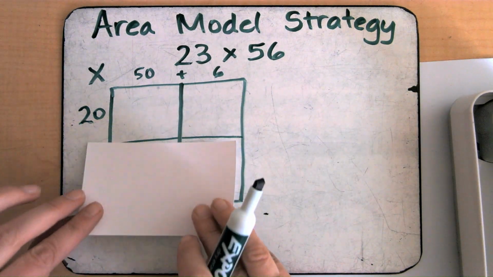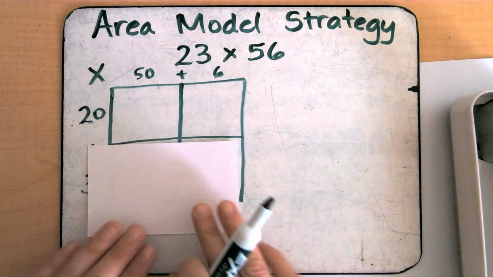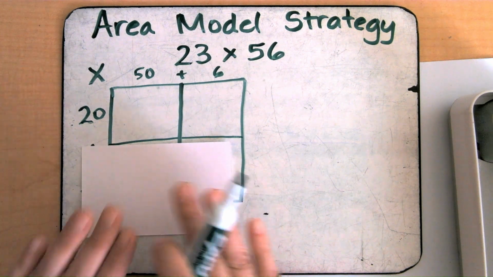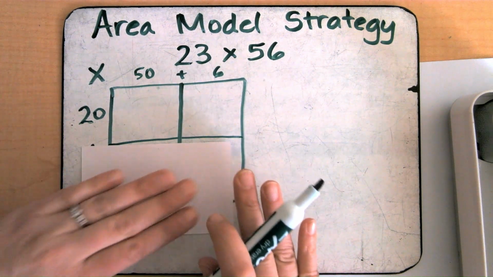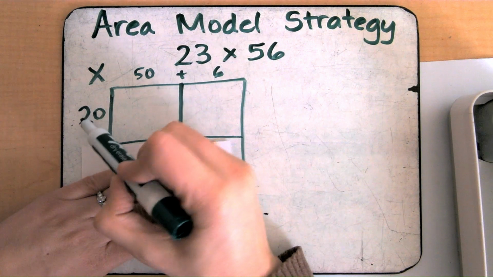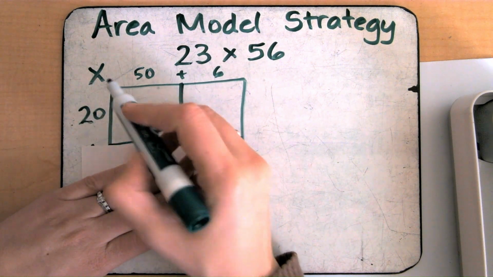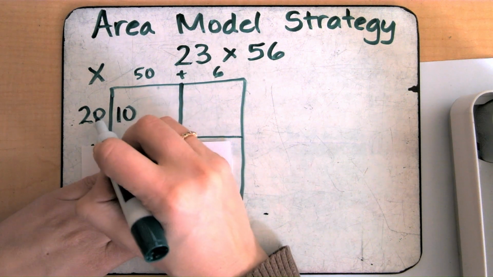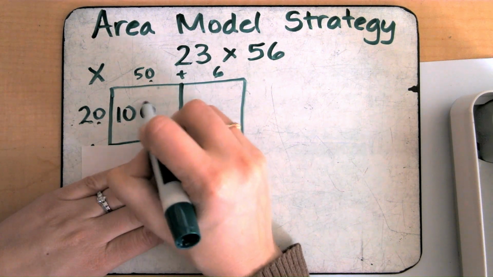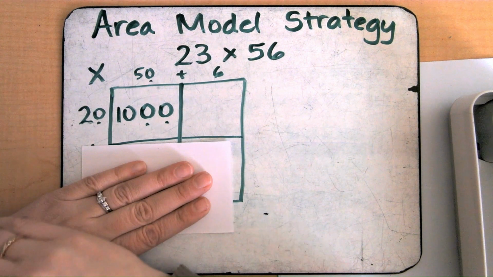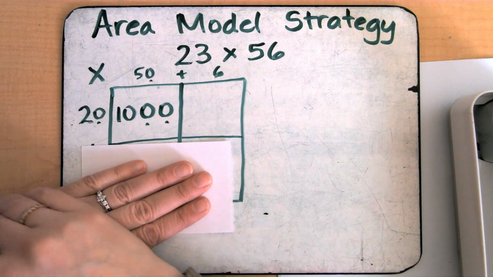One thing that really helps us is if we just kind of cover up that which we are not working on. So we're just going to kind of cover that up to help us focus, right? So 20 times 50, we're going to do 2 times 5 is 10. And we're going to find those 2 zeros and we're going to replace them. Let me let you in on a little trick.